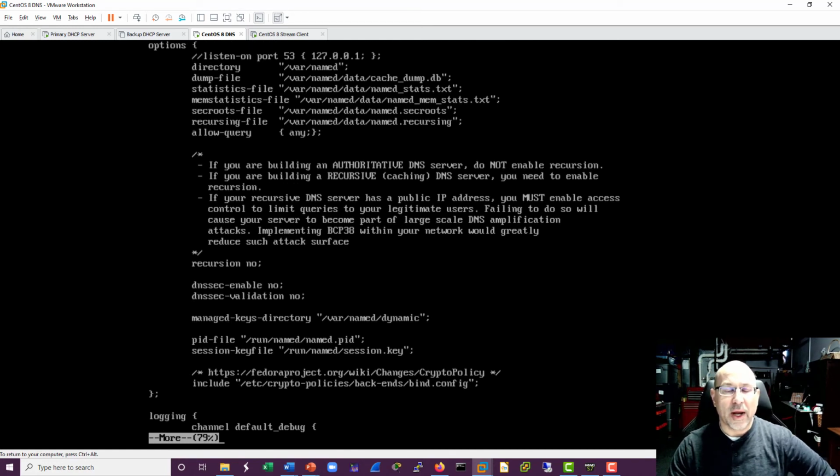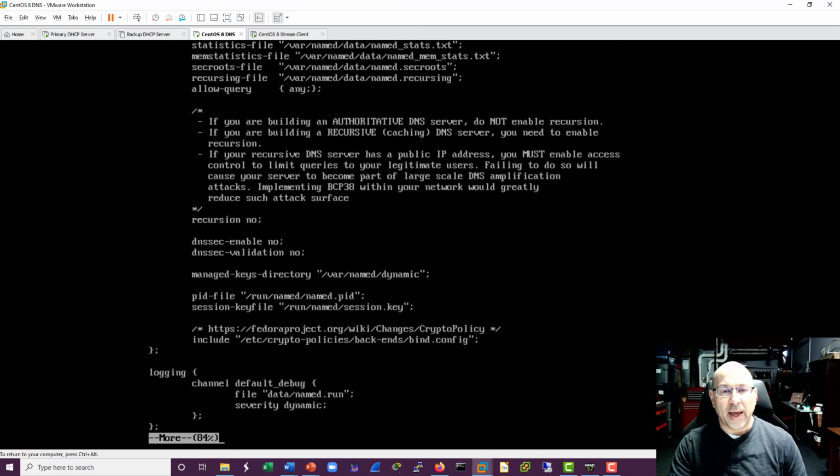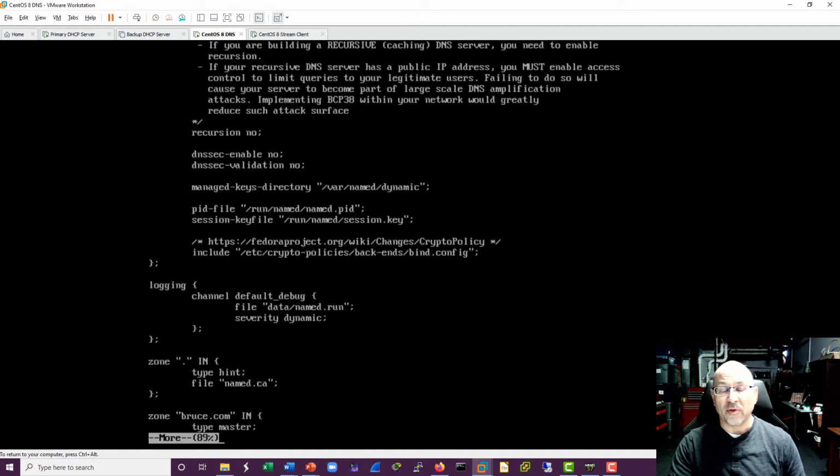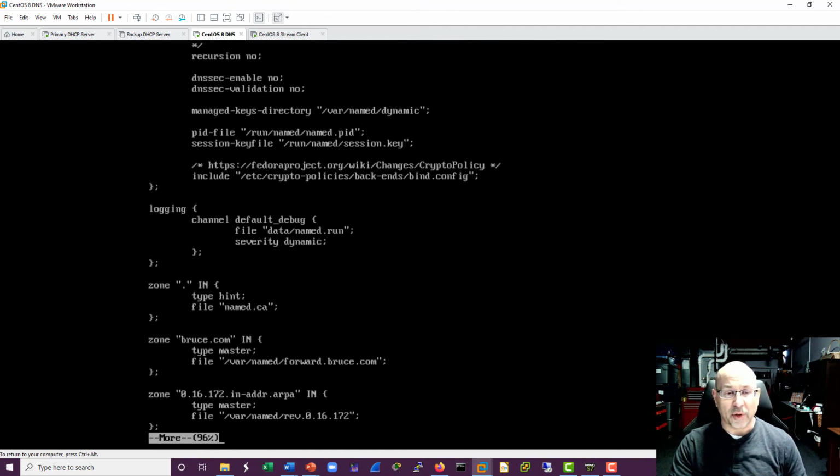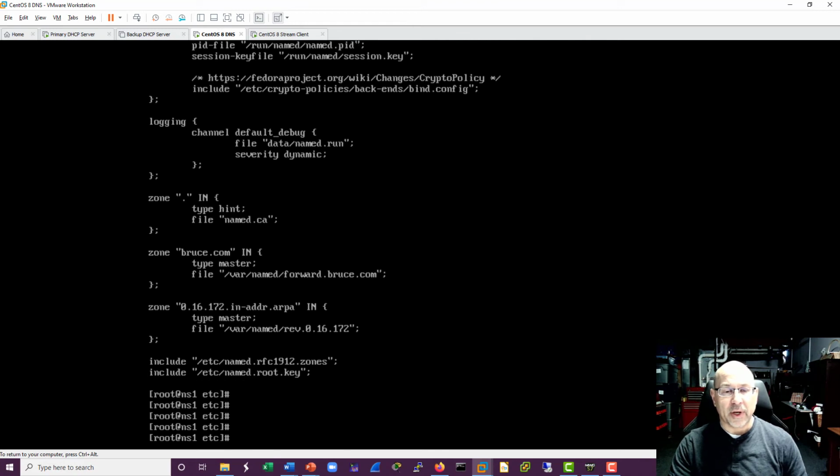Alright, so we're not doing recursion on this, right? I think we've talked about that, and obviously I have no DNSSEC going on here, so there's no keys or anything like that. And I'm not doing anything with IP version 6. We'll see why that's important here in a second. But here is the chocolatey, crunchy goodness that we have here. This is the big part.